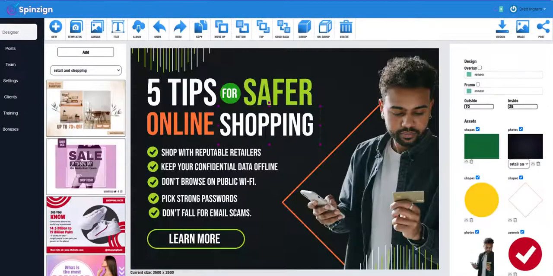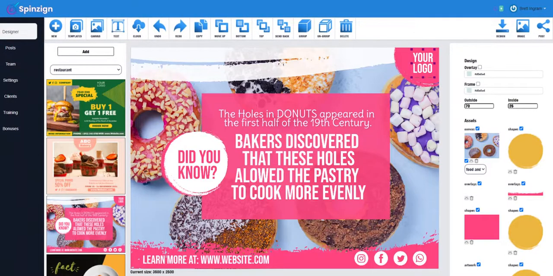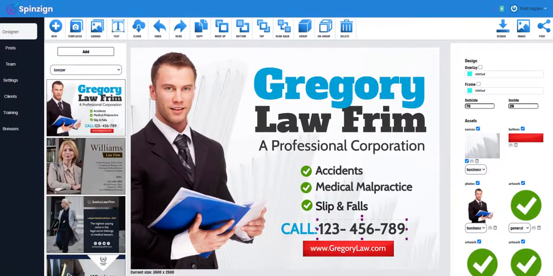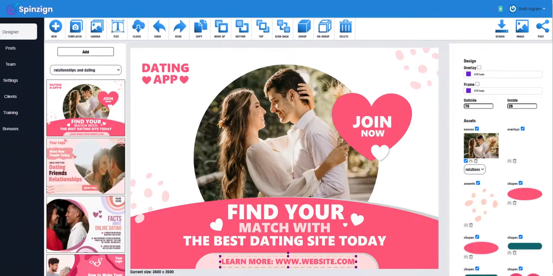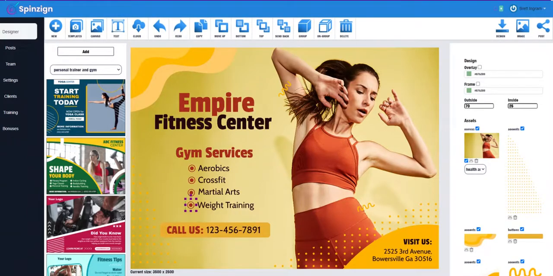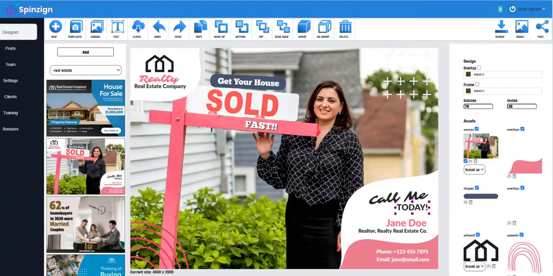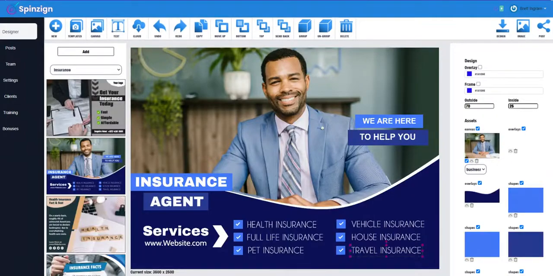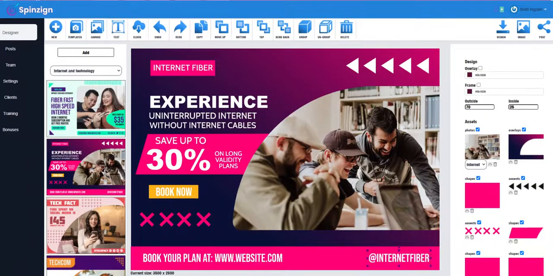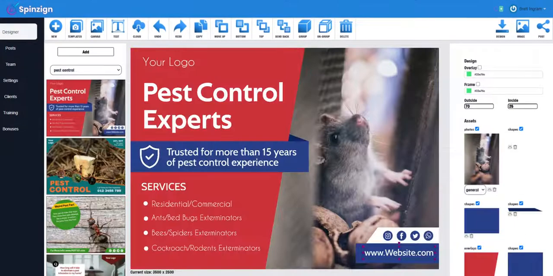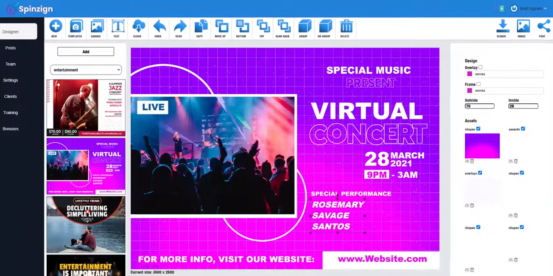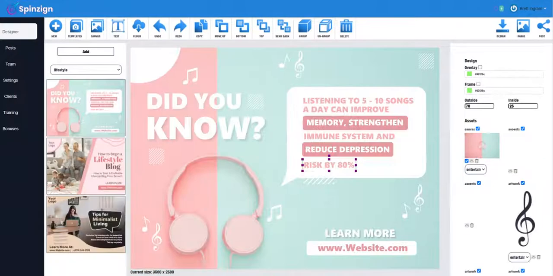In order to meet the explosive growth of customers and demand online, you're going to need non-stop visual content. SpinZign is perfect because it does the designing, redesigning, formatting, styling, and resizing for social posts, banner ads, product ads, and any other graphic you need to stick on your website, your e-com store, your blog, your social profiles, and whatever else. It creates millions of visual content designed for you in all shapes and sizes, styled and formatted at the click of a button. It does it so quick, which means that you can attract leads and buyers quicker too. Let me show you how this works.